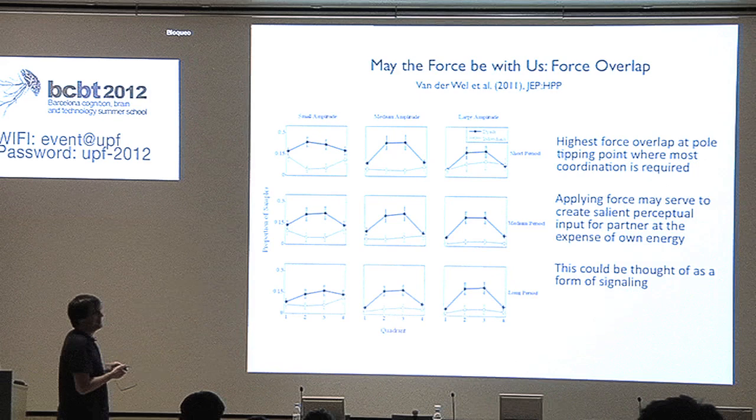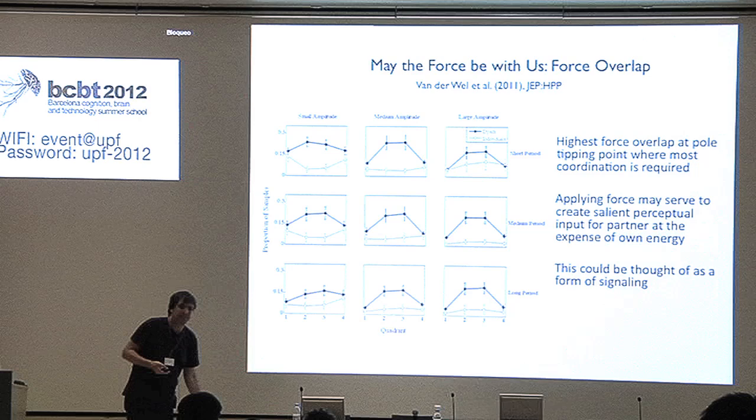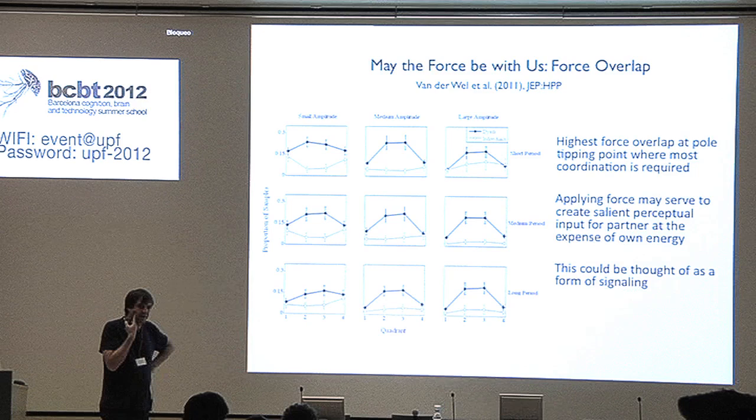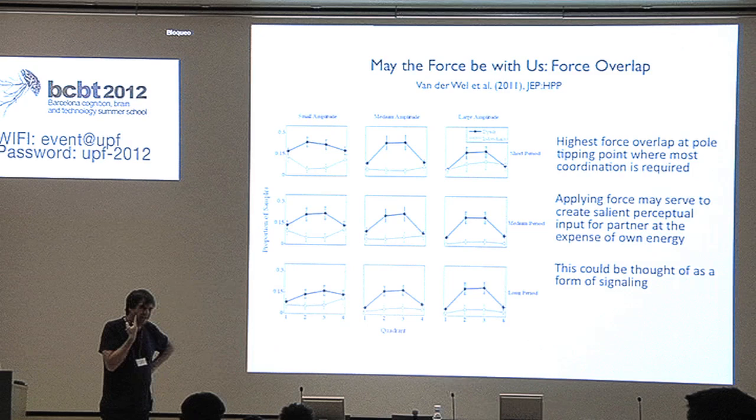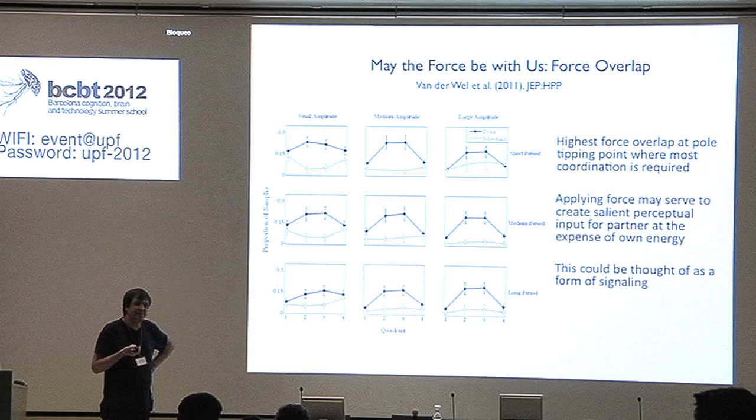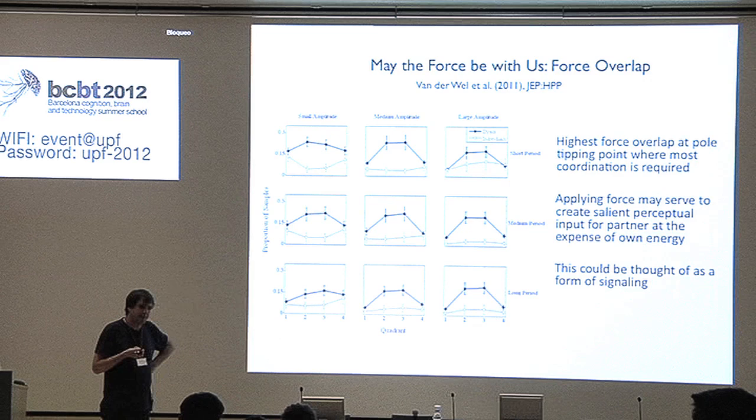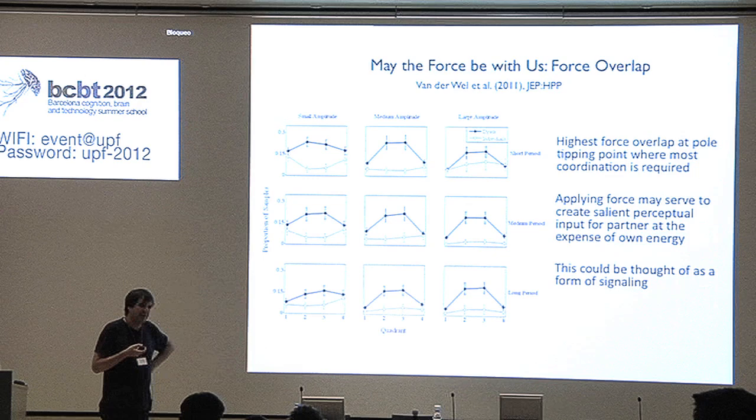But is that fair? With this apparatus, I don't fully understand it, but for the dyad, there's only two ways to solve the problem. Either they pull in a single fashion or in an alternating fashion. There's nothing in between because the thing wouldn't move. Right, it's a very constrained apparatus. So this discretization you get in the solution space is also just a property of the apparatus itself. Right. So is it unfair to say they pull exactly at the time when they need to coordinate their action, because actually you didn't give them any other options?